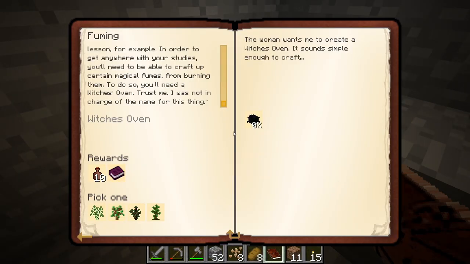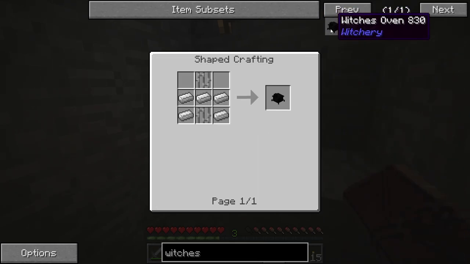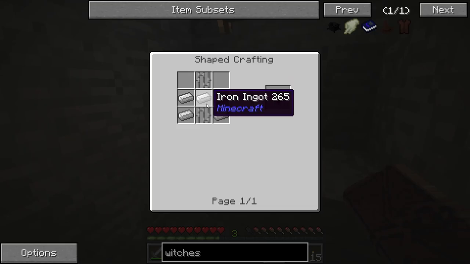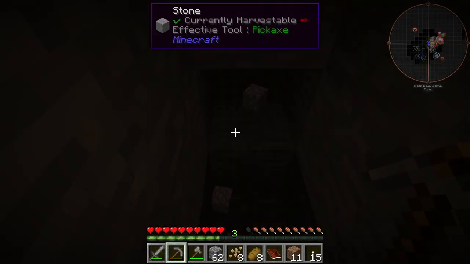Okay. How do I create a witch's oven? Do I have... Yes, I do! Good. Witch's oven. Iron bars. Okay, well, it's a good thing I got some iron, because I'm gonna need it. Oh, I'm gonna regret it so much if I chose the bad one.